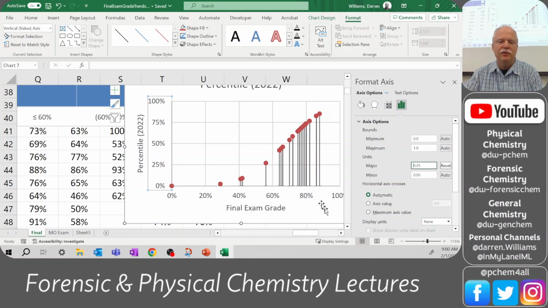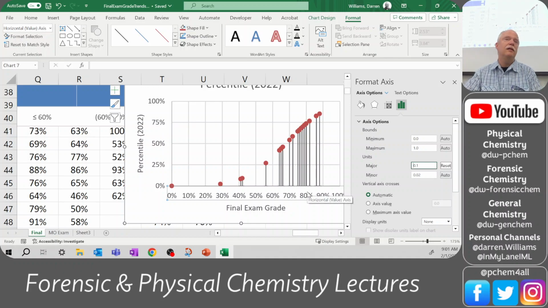What's the average for my exam scores? That's the 50th percentile. It comes along, hits that, comes down. So this average was around 70. Let's make these units 0.1. It's going to be busy, but there it is. All right, so the 50th percentile comes along and hits just below 70. Kind of a tough year that year. The 75th percentile comes up here and is around 80.